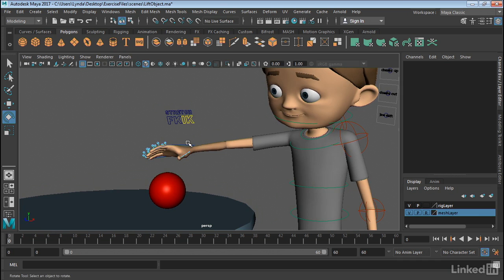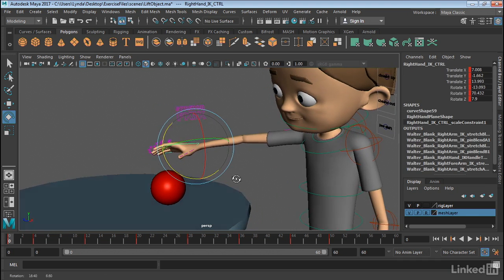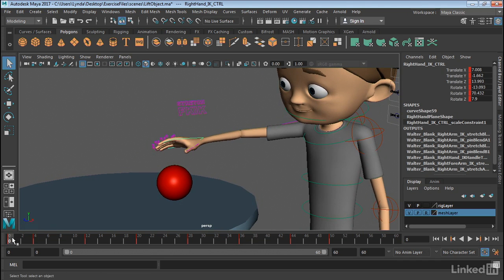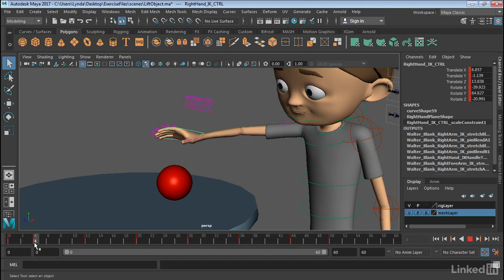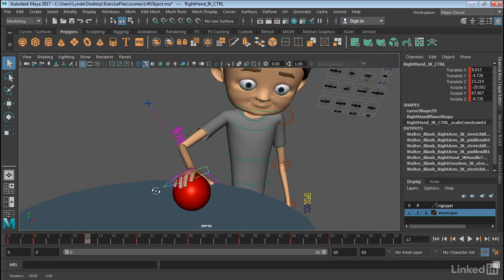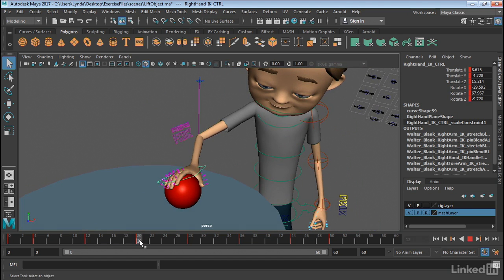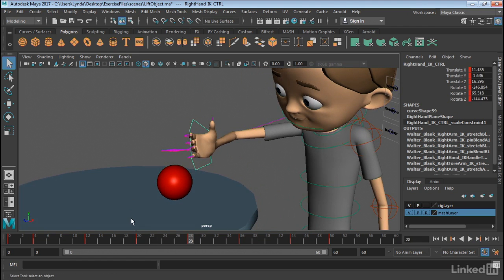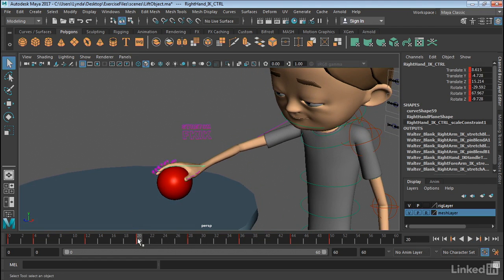So I'm going to go ahead and select this character's hand control here. He has a right hand IK control. And this is really what is animating. So you can see here we have our anticipation at frame 4. And then he touches the ball at frame 12. Does a little bit of a hold or a settle up to about frame 20, and then he lifts it up. So here we have between frames 20 and 28 is where he's lifting it up. And so we need to attach the ball to his hand so that it shows up.